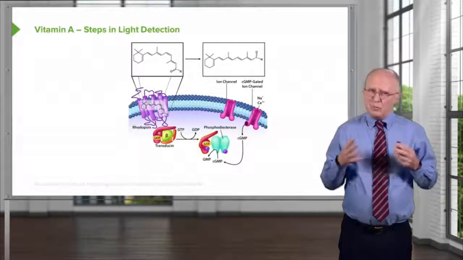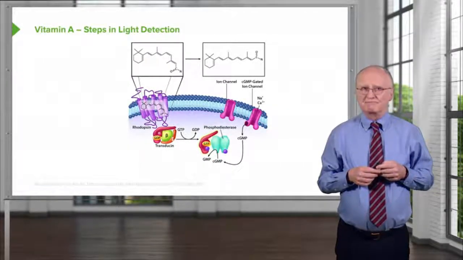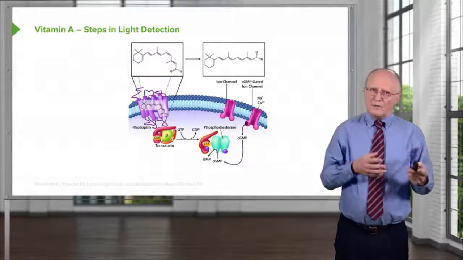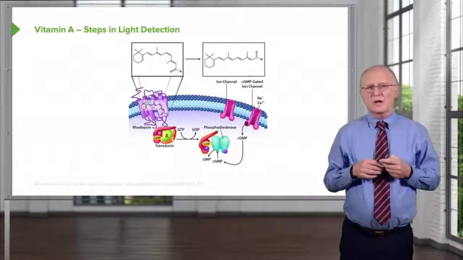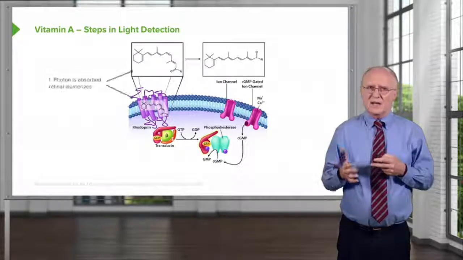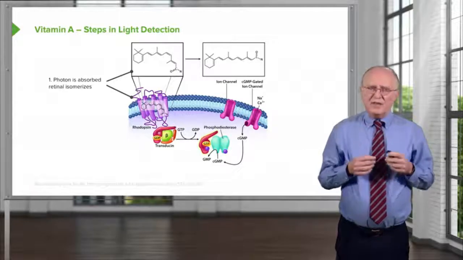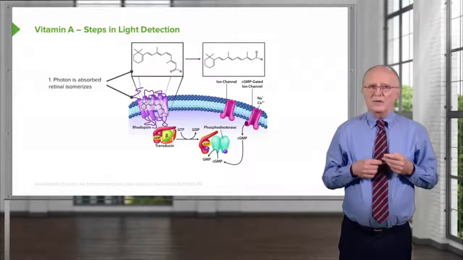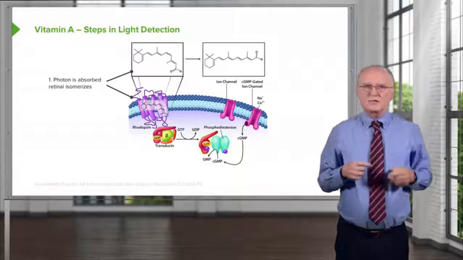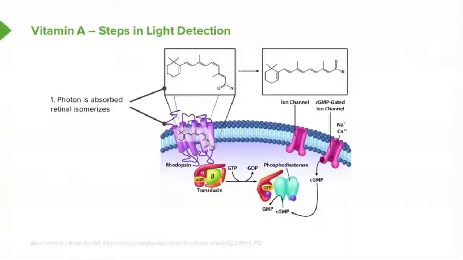Well, let's take a look and see what's actually happening at the level of the cell. First, as I described, rhodopsin or photopsin, depending upon whether we're talking about a rod cell or a cone cell, is located in the membrane of the retina cell. And we can see here that the 11-cis form is present on the left. It has that bent structure that I described to you earlier. The absorption of a photon of light by that 11-cis retinal causes it to flip to the all-trans configuration. And you can see that it has moved from the bent form to the straight chain form, as you can see here.